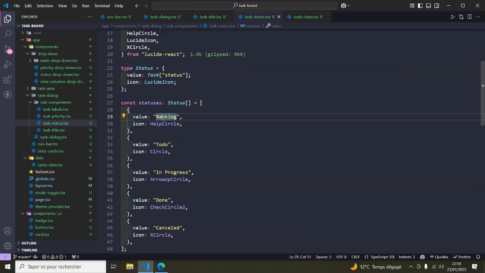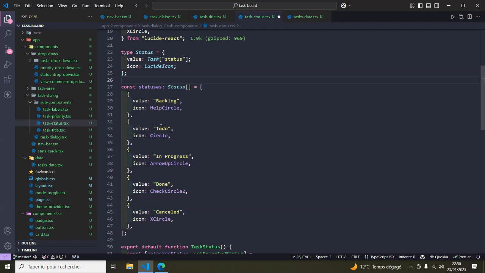So, just to show you what we did, when I did this, it's going to give me only the actual types that we added inside the status. So this is why we define it like this, just for type safety.